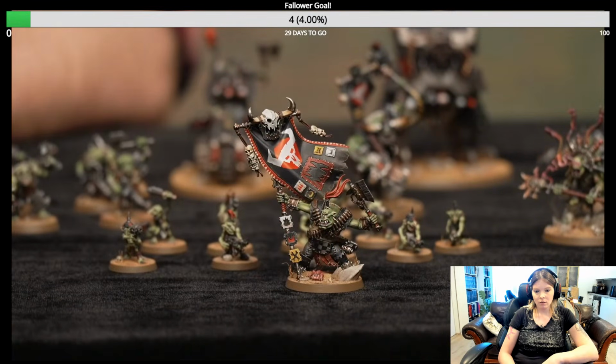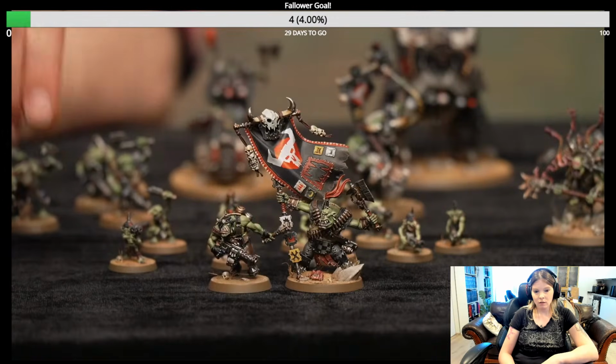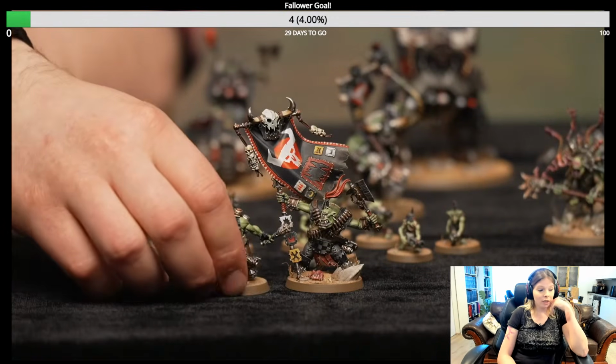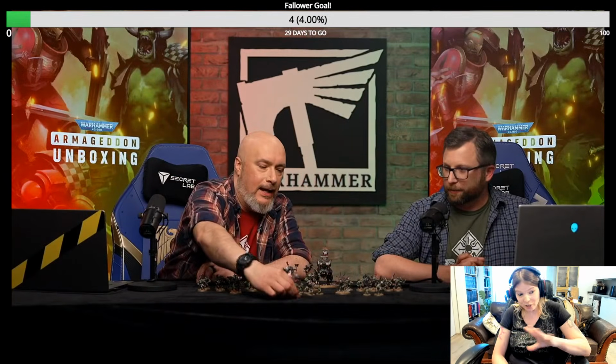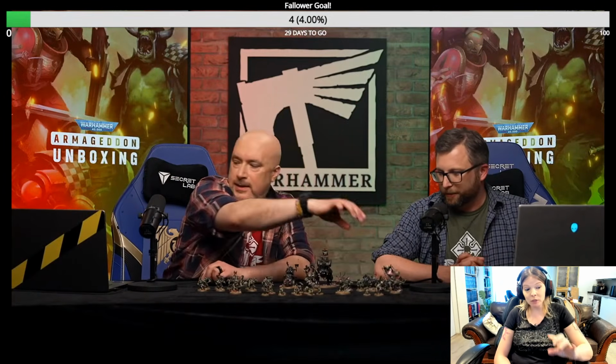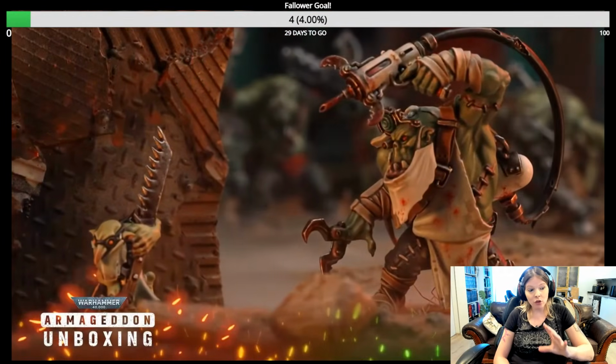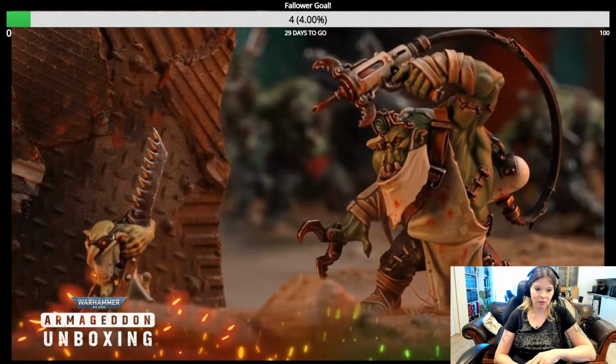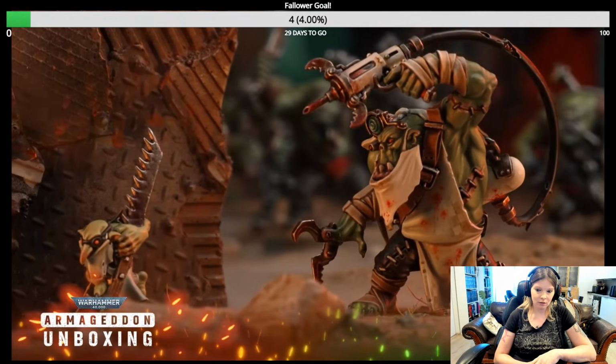Absolutely, here you can get a decent look at him. I'll stick an Orc boy again. Orc boy for scale. There we go. Giving a unit of orcs a 5-up invulnerable save the entire game, if they could still go up to 20 man, that's absolutely crazy. Let's show the pain boy.